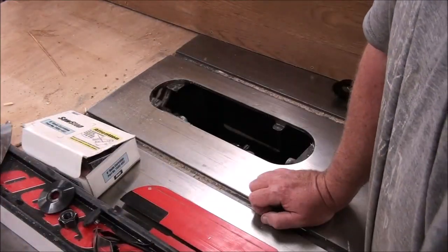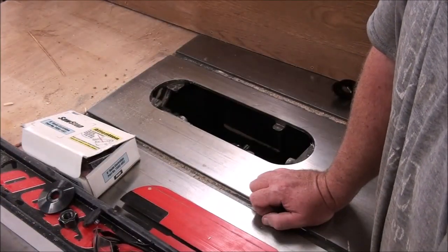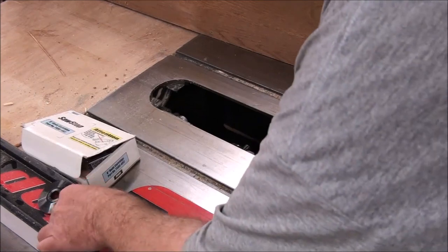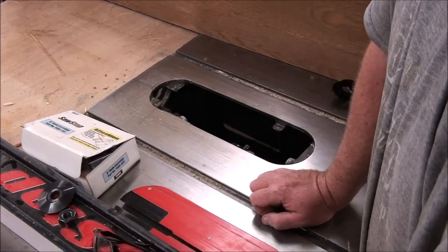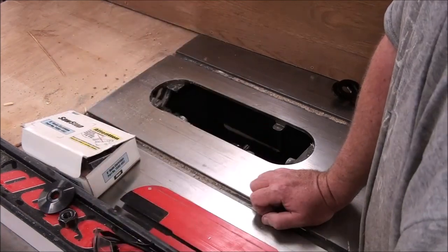They say that table saw accidents happen in the first year or after the first 10. You're either a rookie or you're one of those guys who knows it all and is, quote, careful.